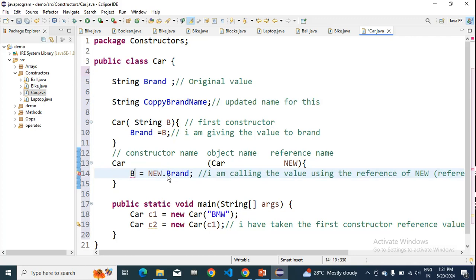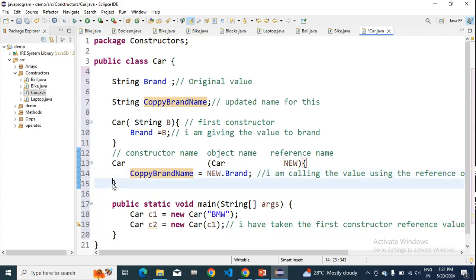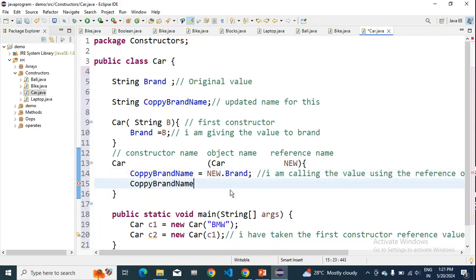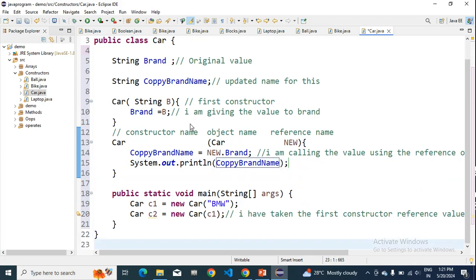So you have copied the brand name and I'm initializing here. When I print inside this constructor, you will be getting an output.